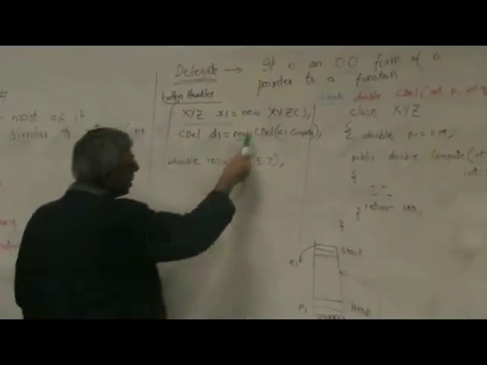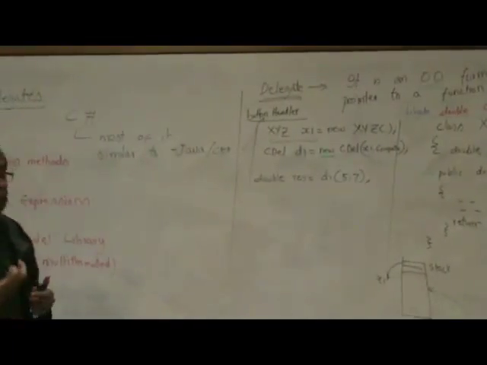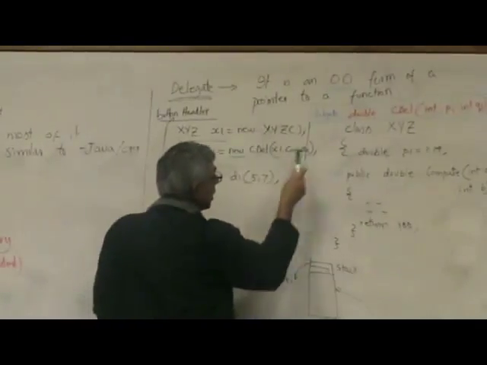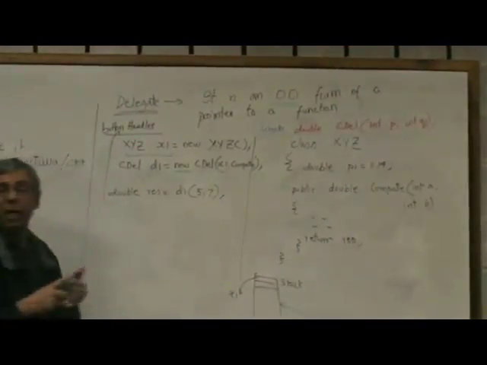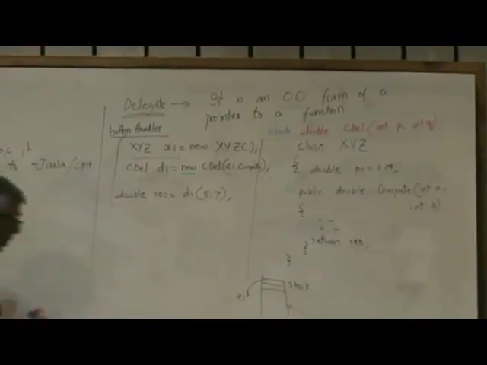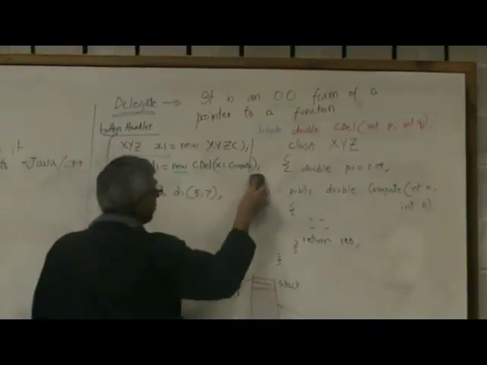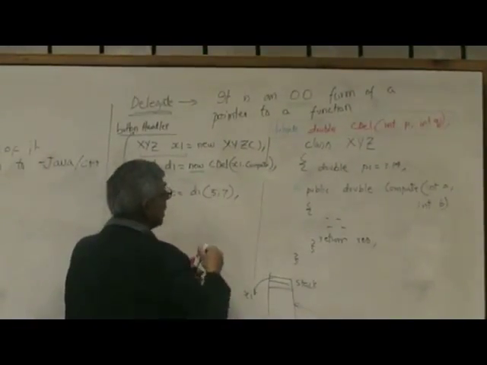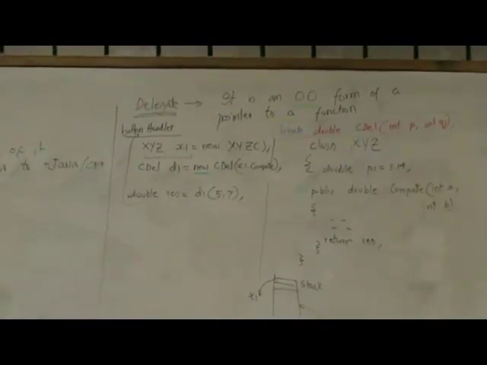And the constructor for a delegate cannot be left blank. You have to pick a function to point to. So notice we're not calling this function. If we were calling this function, there would be a left paren, right paren after the name of the function. We are simply pointing to the function. So that's why it's just the name of the function, no left paren, right paren after the name of the function. Right?